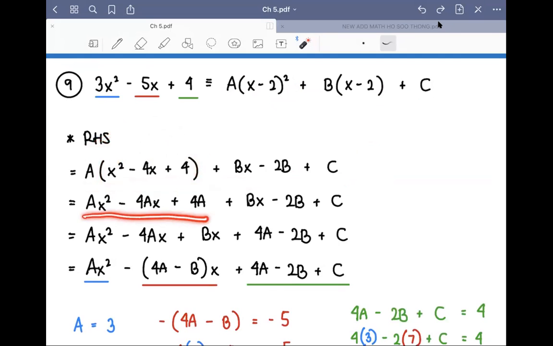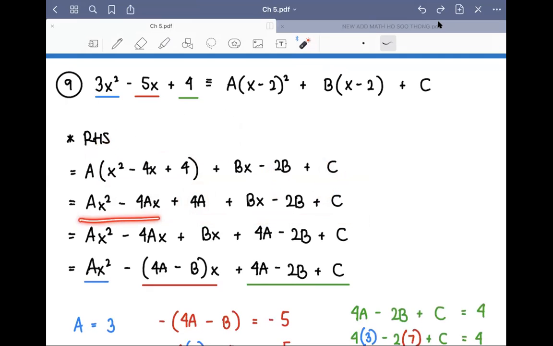So ax squared minus 4ax, by the way, this is 4ax. We always put the x terms at the last part, okay? It's not 4xa, it's 4ax. We always put the x behind everything, right? And then a times 4 is 4a. And then you just bring this down, bring down this one. Okay, so basically we're here now.